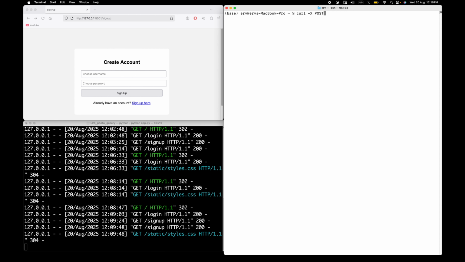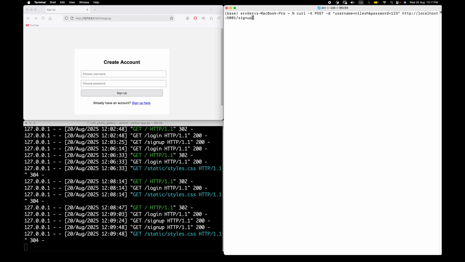So here we are saying POST, then -d, that means that we are going to send form data, and the data is going to be here. So username is equal to, let's type Nilesh, that we have been using, and then the password is going to be, let's say, 123, and then the web page address, http://localhost:5001/signup.